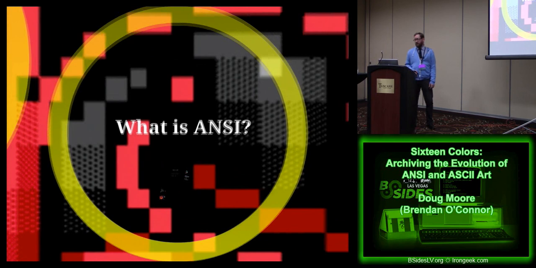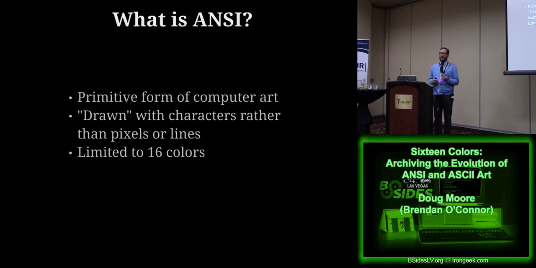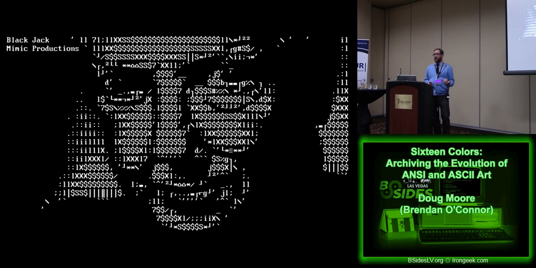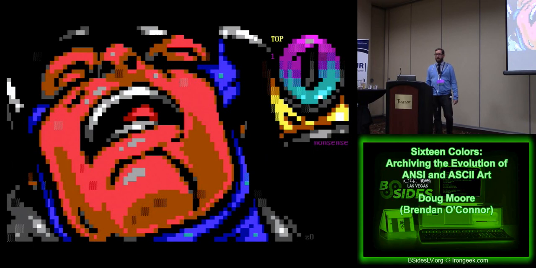ANSI is a primitive form of computer art that uses characters instead of pixels or lines — it's a subset of what's known as text mode art. What most people picture for text mode art is ASCII, which in the computer world is mainly just the lower end — the standard set of characters you can see on the keyboard used to draw pictures. There's a lot of information about how text mode art existed long before computers, with typewriters, print setters — anything that took characters and put them on a page. People started to draw artwork with them, but if you look at it in comparison to ANSI art, you see a pretty big difference in the final product.